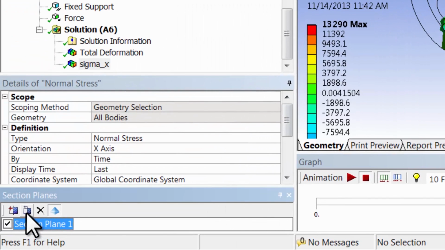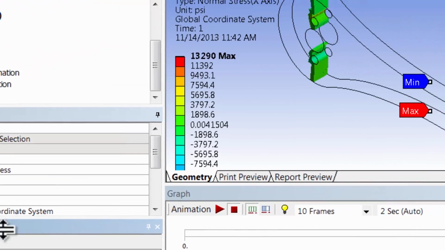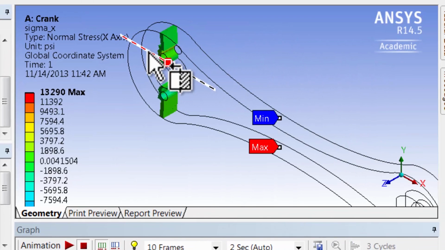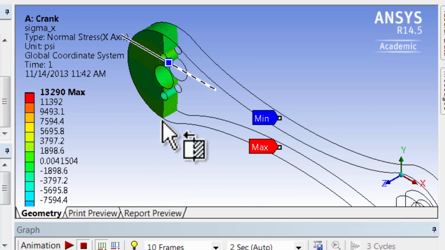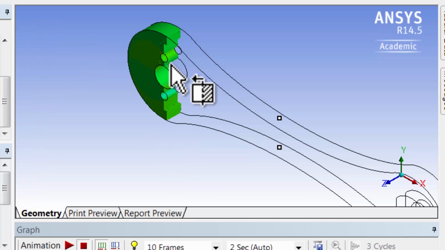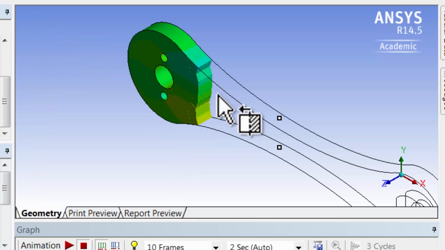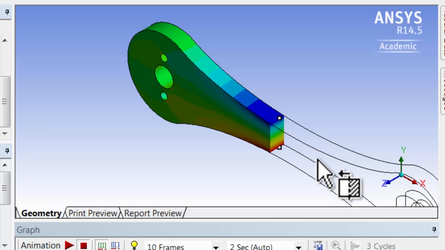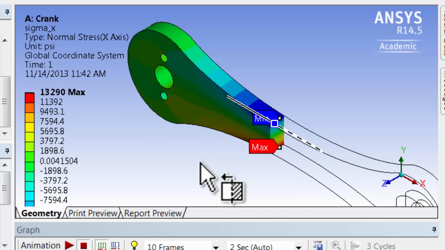So I'll make sure that I'm editing the section plane, and then if I click on that side of this dotted line, it'll enable that side of the cut, and then I can drag the section plane. Okay, and I'll drag it to around where I have the max and the min and zoom in there.